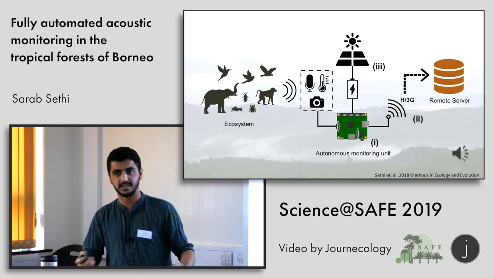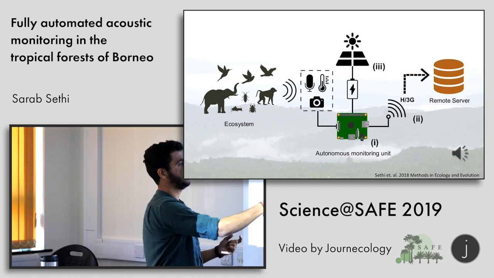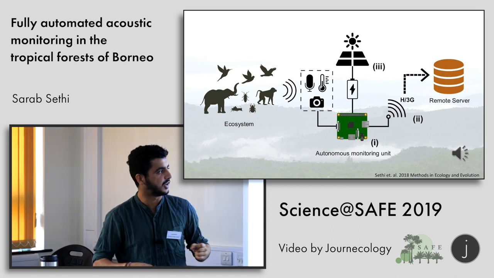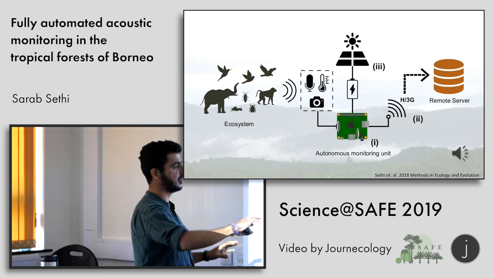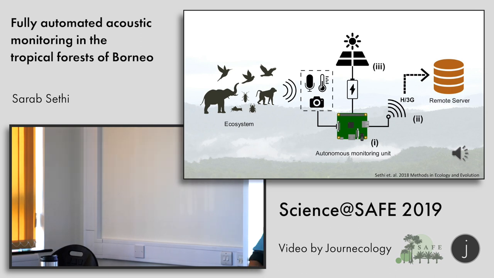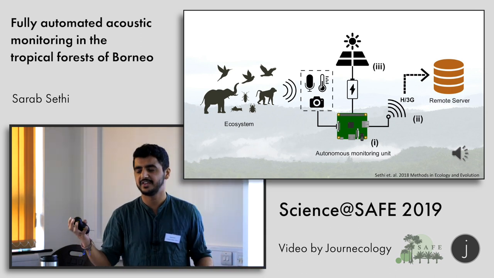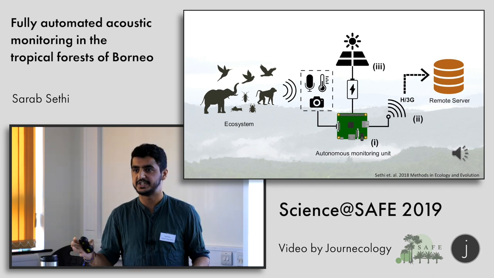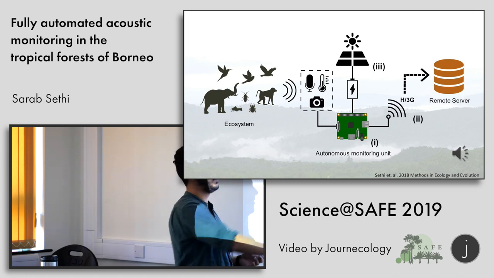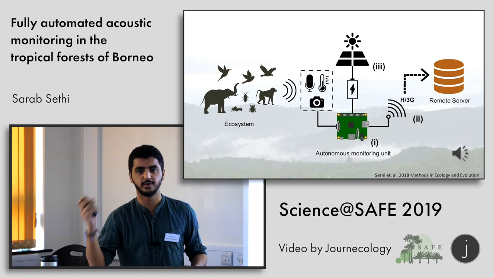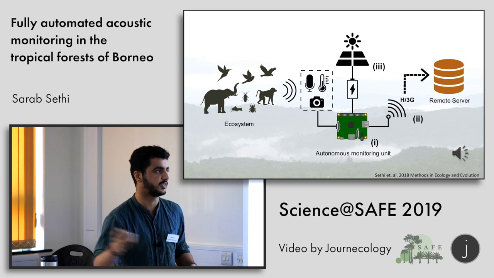This is what we did. We got a Raspberry Pi, which is basically a tiny computer, and attached it to a sensor. What we're talking about today is acoustics, but we'll get to other parts. And here, this is a 3G dongle. So it's just got a SIM card like you'd have on your phone. And you all know that there's actually not a bad amount of 3G coverage through SAFE, more than you might expect, definitely. So this bit of computer just sits there recording data from your sensor 24/7, compressing it and uploading it to the server.